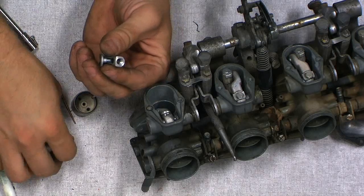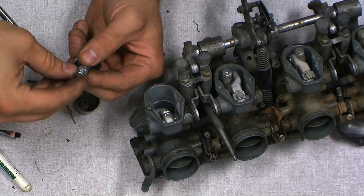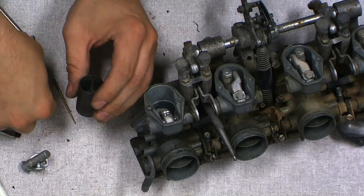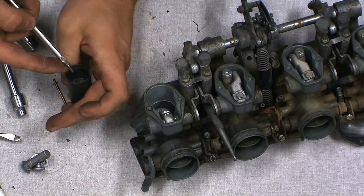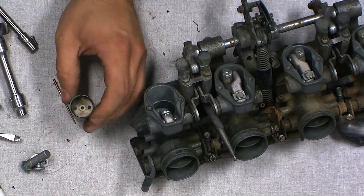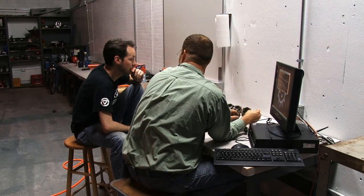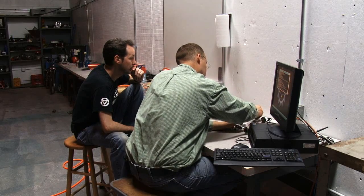And that goes on. There's a little ball on the linkage here. And this goes down in there so we don't lose those bits. And yeah, I probably don't need to put those down in that, but we'll just put them in there for no other reason than to know where they go. I was going to put them with the other bits for this carb.